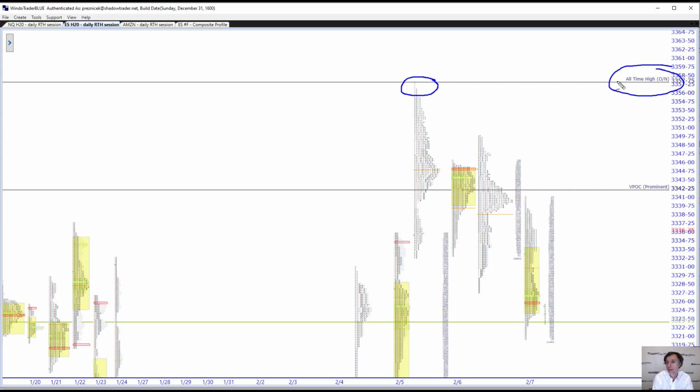I've been pointing this out: the market profile theory is simply that auctions as measured by market profile generally will not end in an overnight range. For an auction to end properly, it should end with some excess, and it should end in an RTH fashion, on a regular trading hours session. So oftentimes a good strategy is simply to remember that the all-time high happened in an overnight session, and then be targeting it on any pullback. So be aware of that.